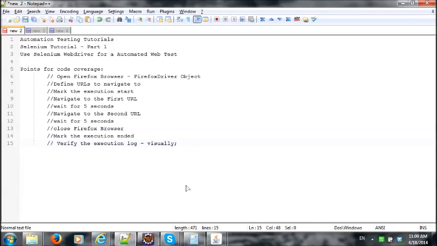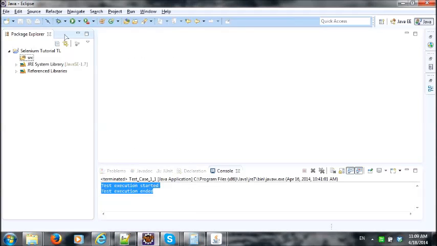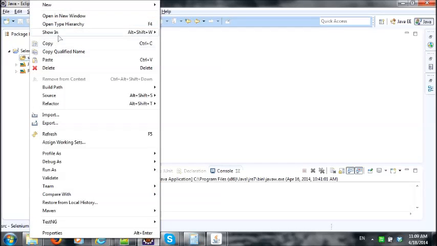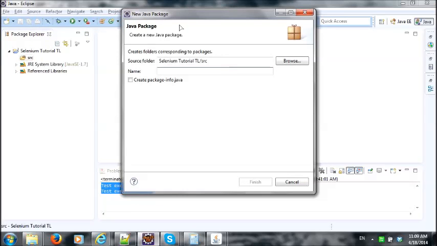Okay, so let's start. We go to the Java console where we already have created Selenium tutorial project. Inside source folder, let's create another package called test.